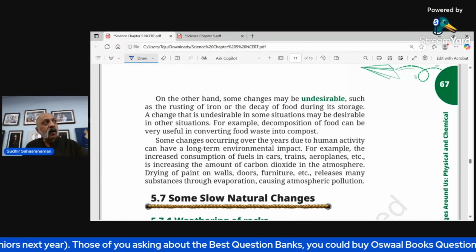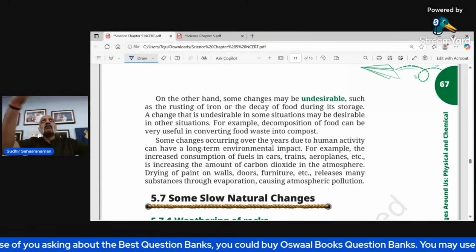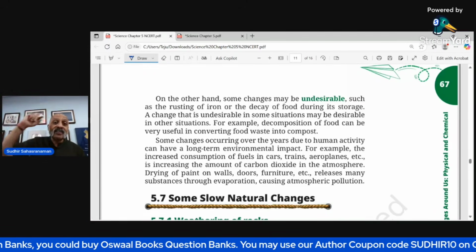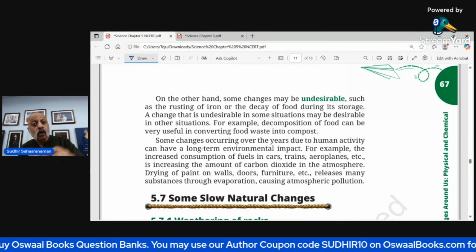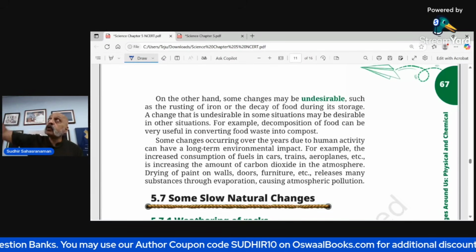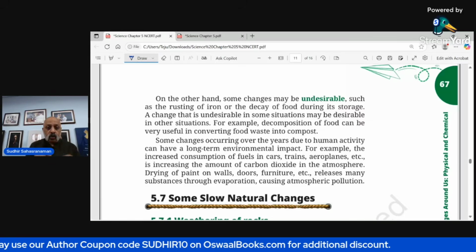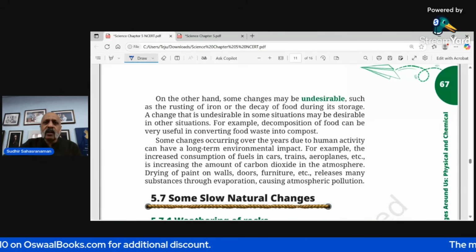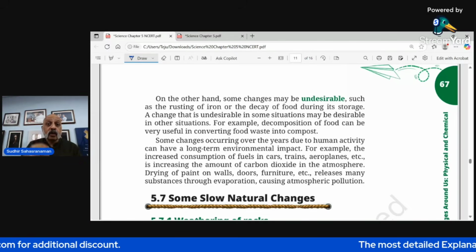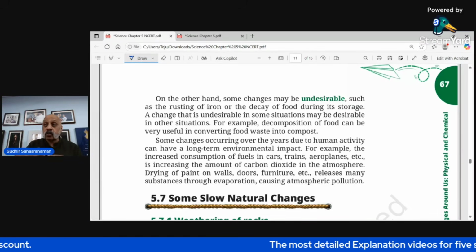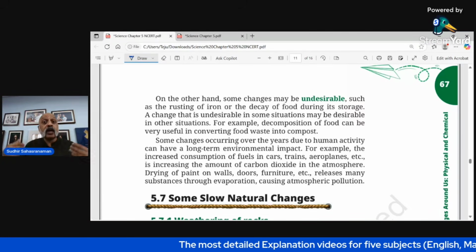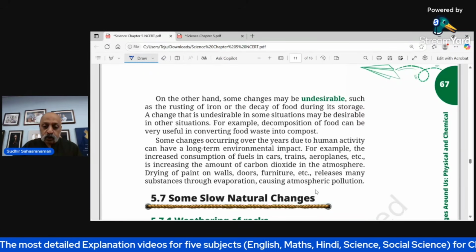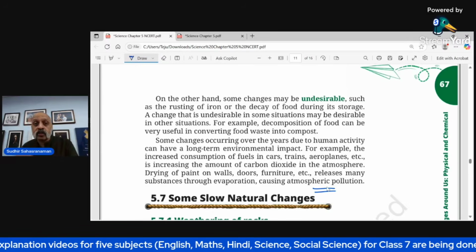Similarly, when there is burning of crops, etc., the pollution increases, and also from factories. If you live near a factory, you will find the quality of air near your house is a little bad because there is pollution from the factories. Even paint for that matter, air conditioners for that matter, are increasing the heat around us. Inside you will be cool, but outside you are generating heat, so you are actually adding to atmospheric pollution. So certain changes are not desirable.